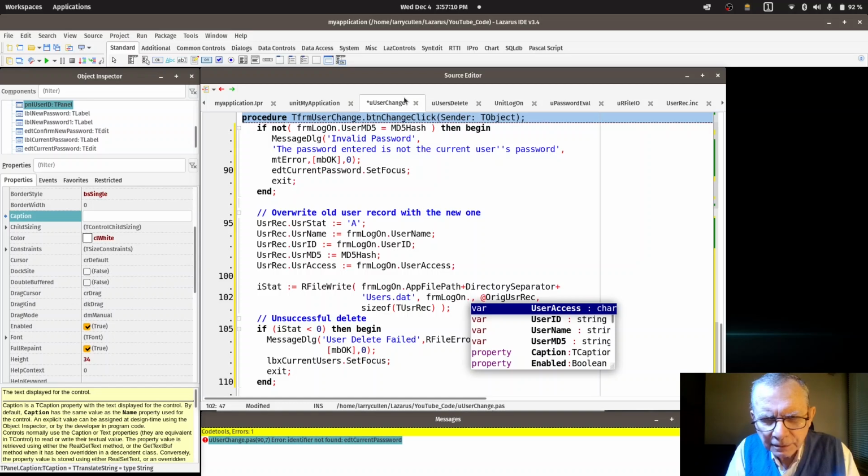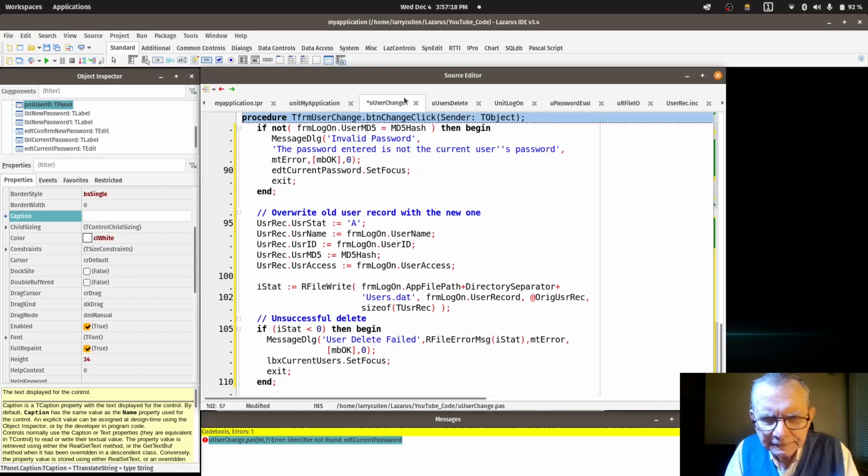We saved the record. So it's user record here. And it's the user rec we defined in here. And that's the correct thing.